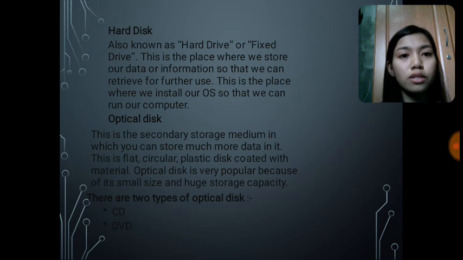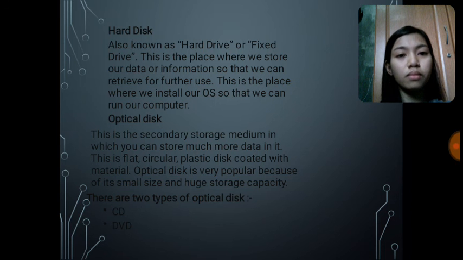Hard disk, also known as hard drive or fixed drive. This is the place where we store our data or information so that we can retrieve it for further use. This is also where we install our OS so that we can run our computer.